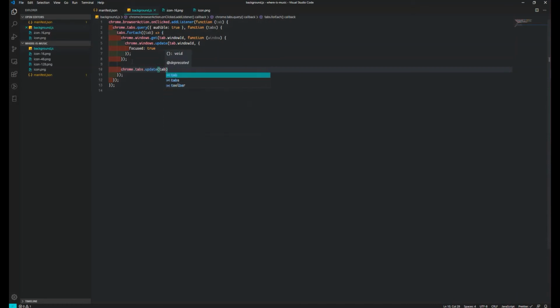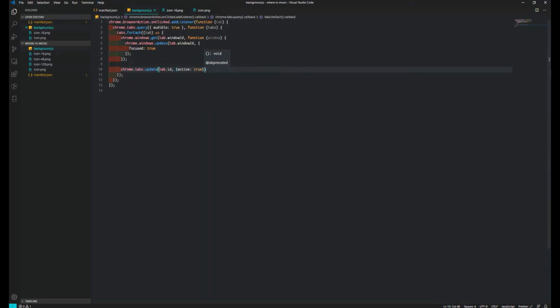What we'll do is it will take parameters like tab.id. Now you can go back to the documentation and look for all these methods that I'm using here. All this is part of the Chrome documentation, so it's easier to reference yourself if you're having issues with this. We will set that active should be true, so we want to bring the tab out, so we'll set active equal to true.